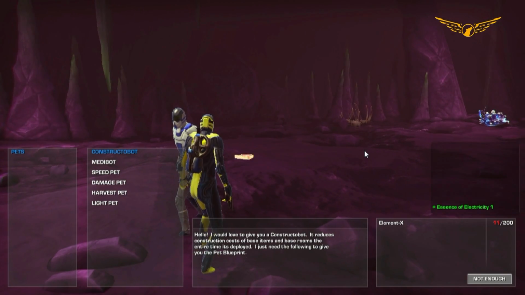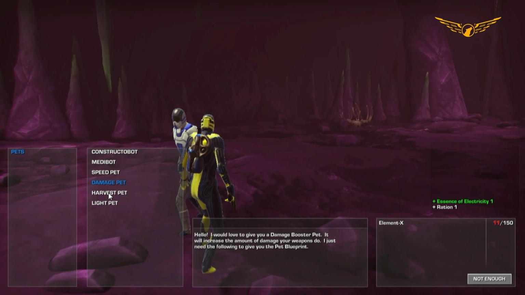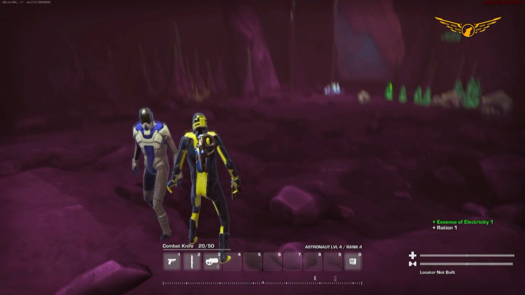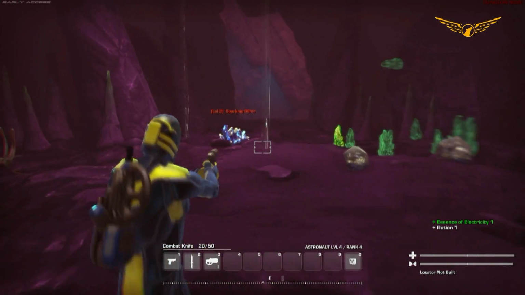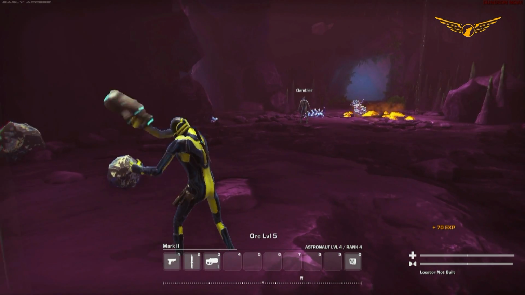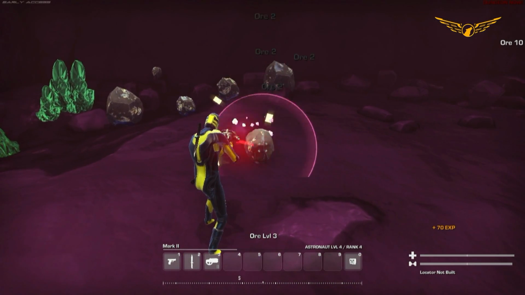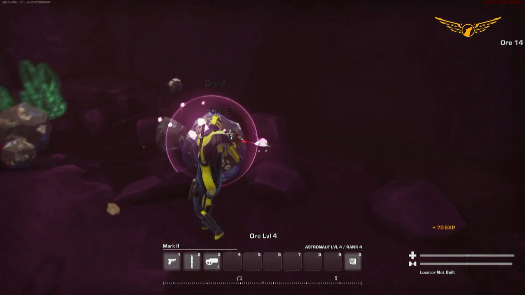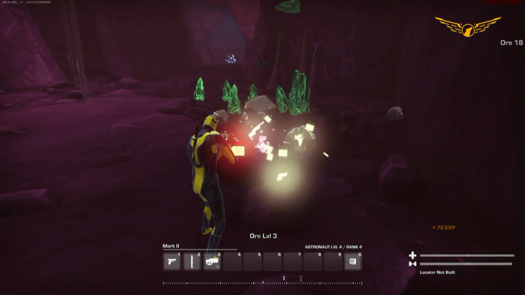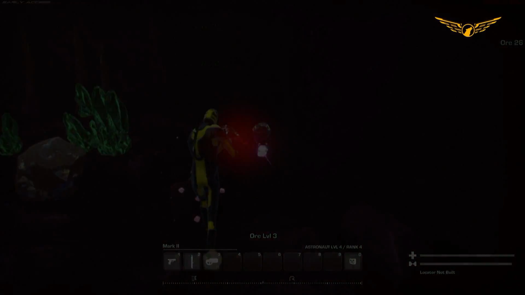Let's see if we have enough. No, we don't. We need 200 element X for any of these. Oh, no, we don't. Not all of them. Harvest pet, 50. Okay. Still don't have enough element X, so okay. Okay, so I'm going to carry on killing and farming, and I will see you guys when I get closer to the loot room, or until we find a boss at least. So I'll see you guys in a minute.